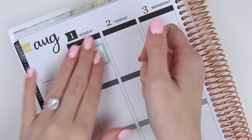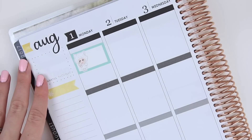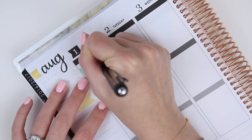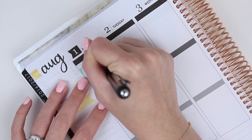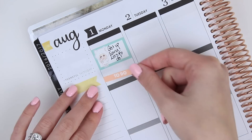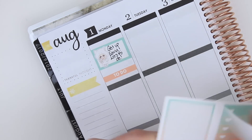I'm starting off with a half box at the top of Monday and putting one of my teeny and bop coffee stickers, writing myself a note to signify getting up early because I have a lot to get done. I'm going to be planning chronologically this week, so all of the things I want to get done early in the morning will be towards the top, and things for later in the evening will be down at the bottom.